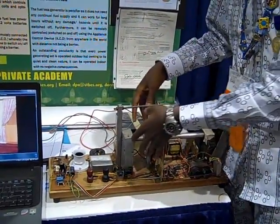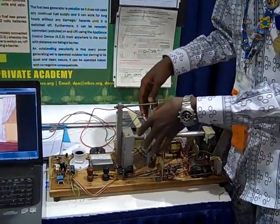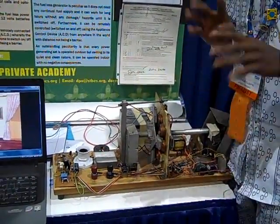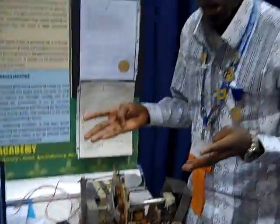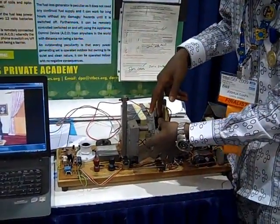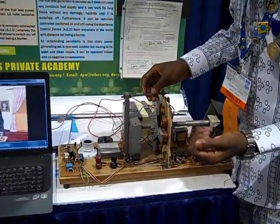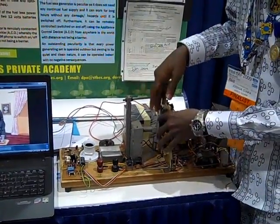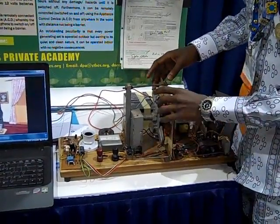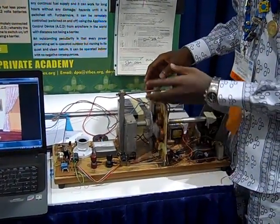Each transistor has been assigned to each set of copper coils. They each have four coils each. When the current flows into these copper coils, they become energized — the surface in the north becomes magnetic north, the surface in the south becomes magnetic south. And this causes the rotation, causing the shaft to spin.